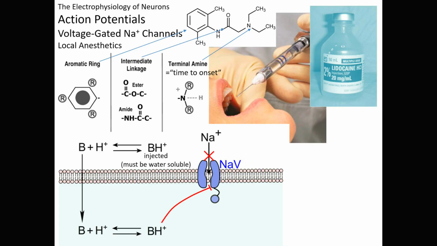The other part that's interesting here is the potency, right? How potent is this drug? Which is to say, to what degree can it knock down your pain sensation? That entirely depends on the aromatic ring. Because what determines the potency is how much of this drug can actually get into your cells. And that's largely determined by how hydrophobic the deprotonated form of this drug is. The more hydrophobic the deprotonated form of the drug is, the more easily it can cross into your cells to get to those voltage-gated sodium channels to inhibit them.